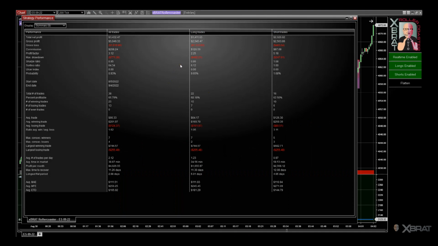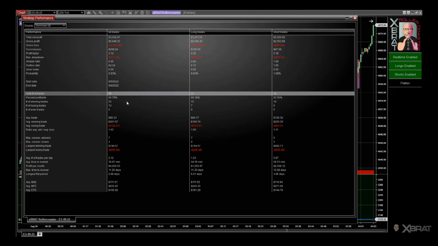Okay, so we've increased the profit factor to 3.12 compared to 2.63. We've increased the total net profit from 3126 to 3432. And we've reduced the max drawdown to 771. So we're going in the right direction. 38 trades this time, 65% win rate.